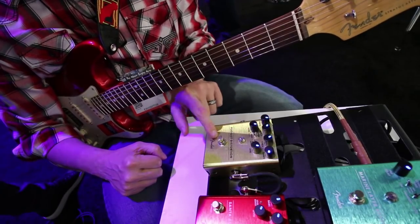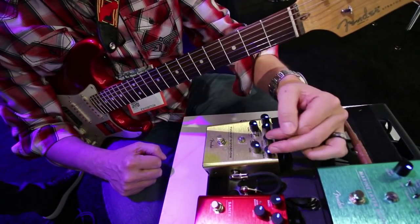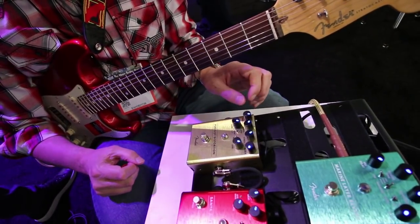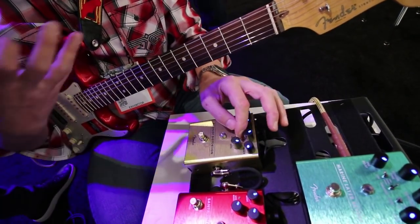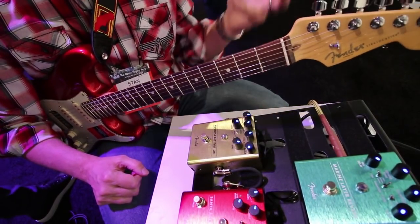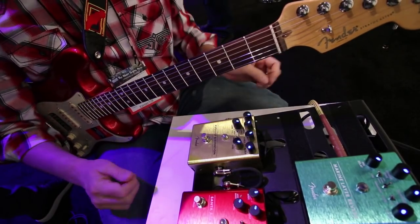You can also stack them in series. So you can have the first channel going into the second channel if you want a lot of gain. There's a bass boost switch. If you're playing through an amp that is clean or small, you may want a little extra width on the low end. If you're playing through an amp that's already distorted, you probably will turn it off, because otherwise too much bass can turn into mud.